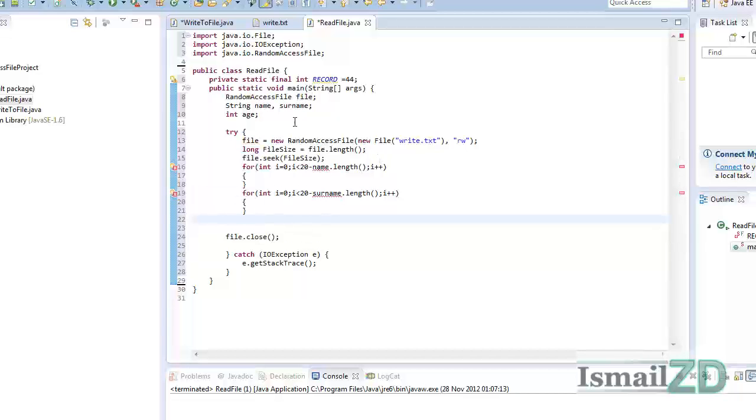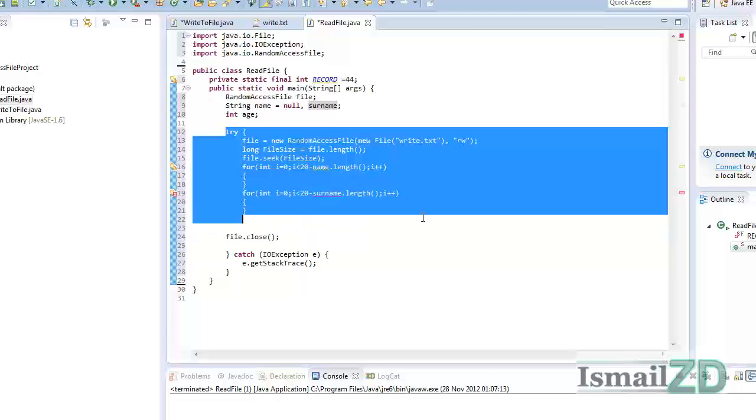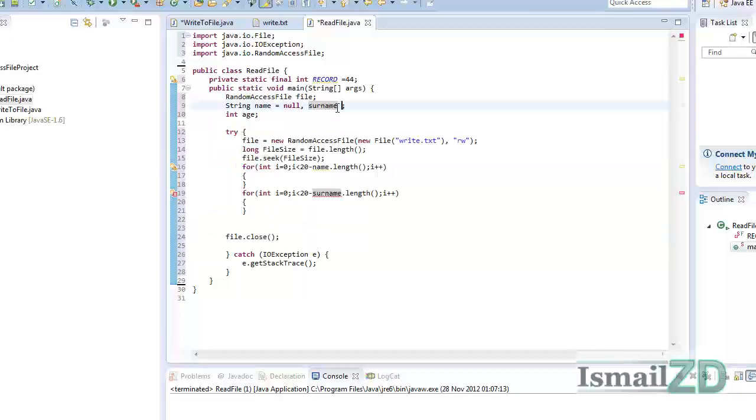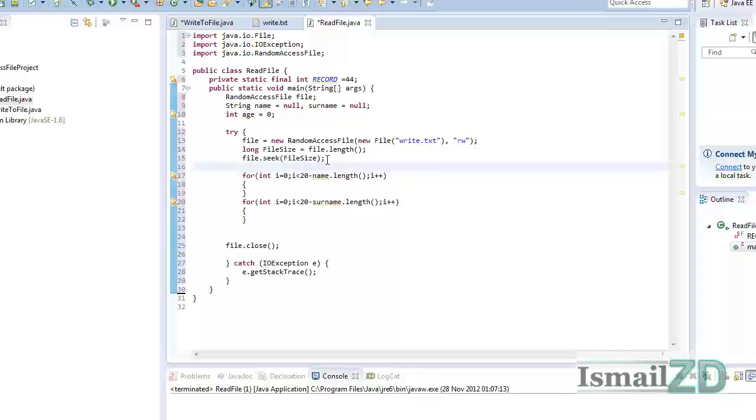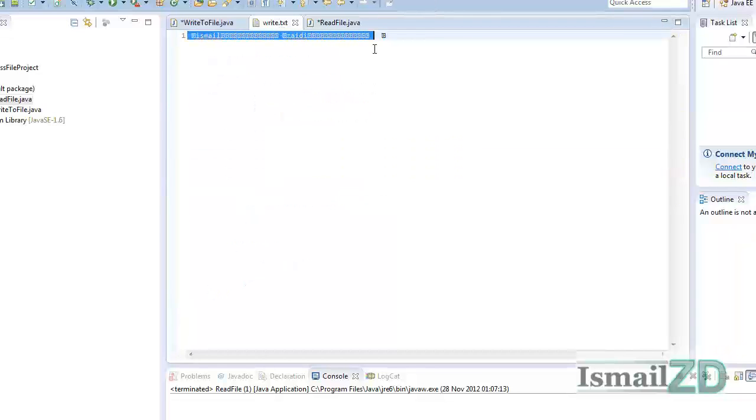We need to initialize the variables because we didn't initialize them outside the scope of this try block, so set this to null and this to 0. Next, you see the seek function that I spoke about last tutorial. We need to set it to 0. This means that we want it to start from the beginning of the file.